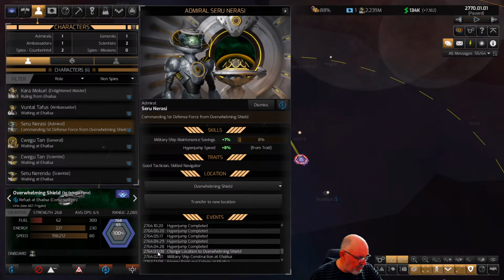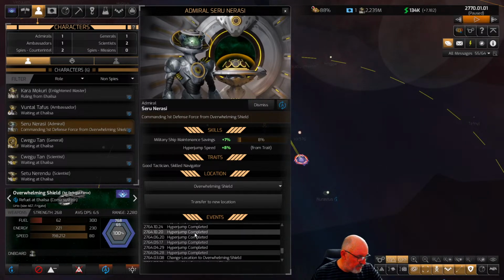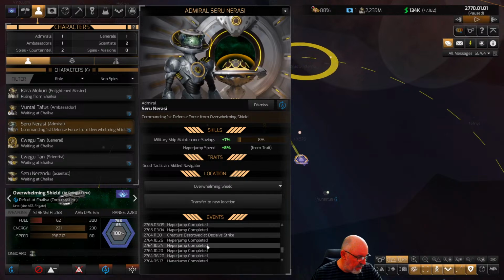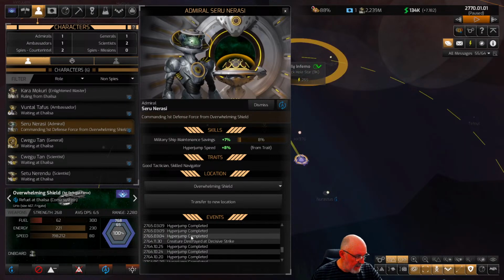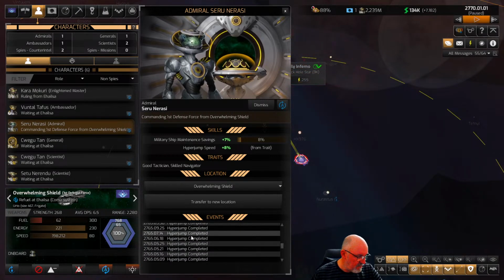Yeah, changed location, it took him 10 years, and we saw that. It took them forever to build their first fleet. And so he finally moves out to the Overwhelming Shield, and he's been the admiral on board that ship ever since 2764. So for 6 years he has now been the admiral, and from there, every time the ship goes into hyper jump, it's recorded. They did destroy a creature at Decisive Strike, so that was back through here. More hyper jumps, just lots and lots of hyper jumps and fights.